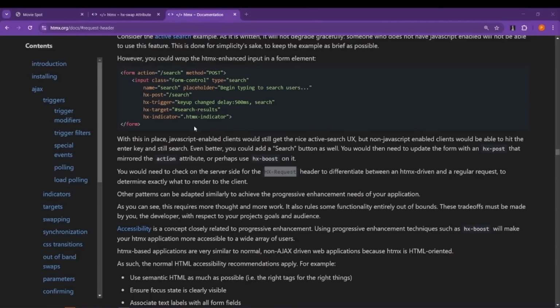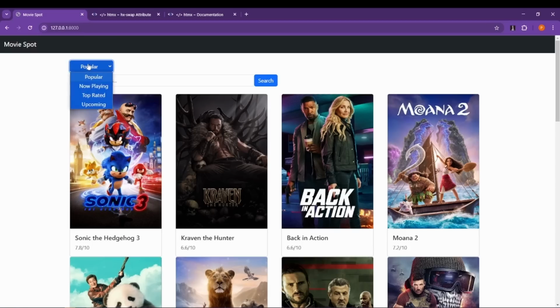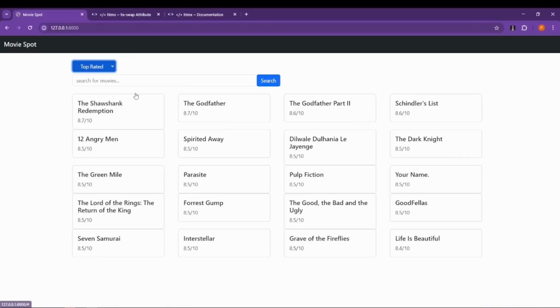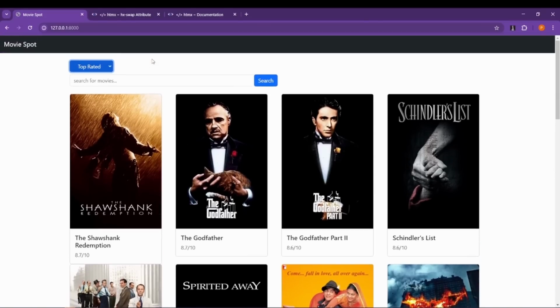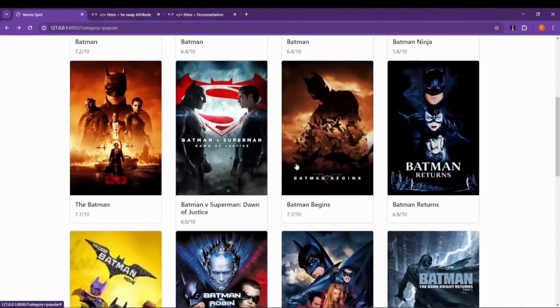Okay, and now I am excited to know if that works. So let's refresh and let's try top rated again. Oh, it did work. All right, now let's try the search functionality. Let's try Batman. All right, it worked. Good job, guys. Great job.